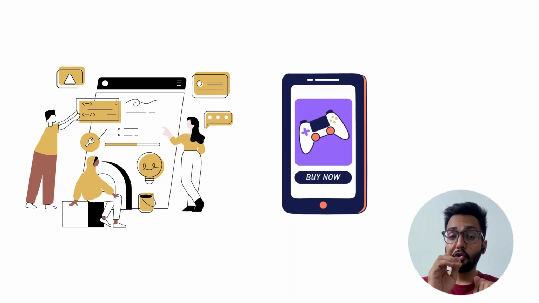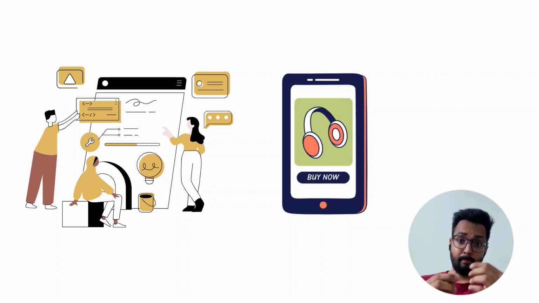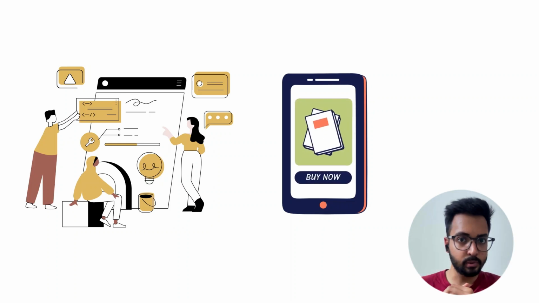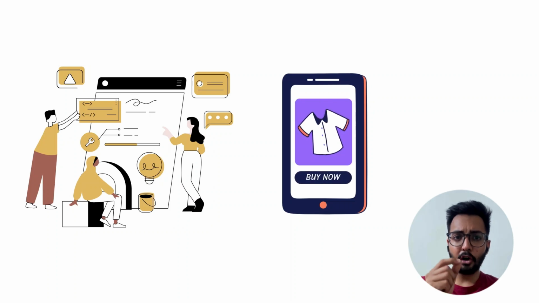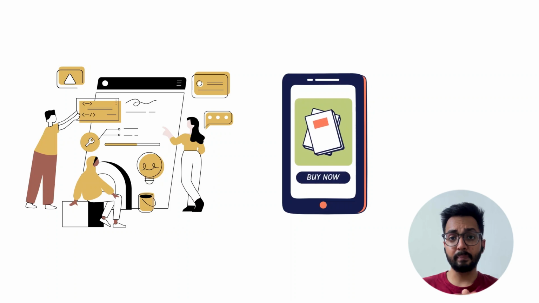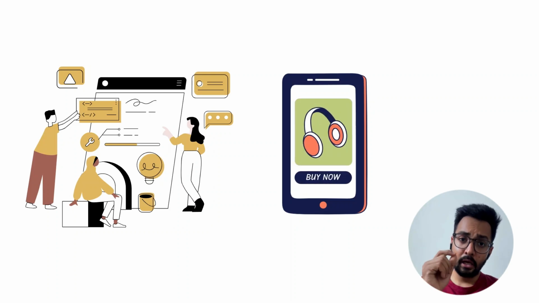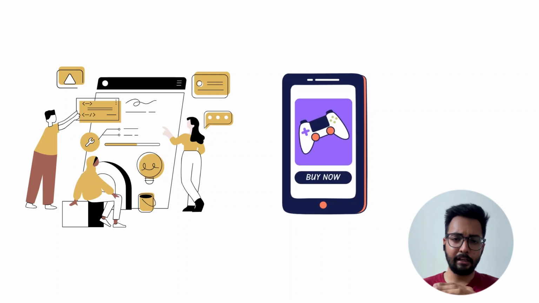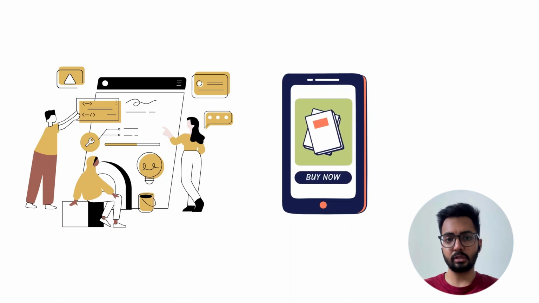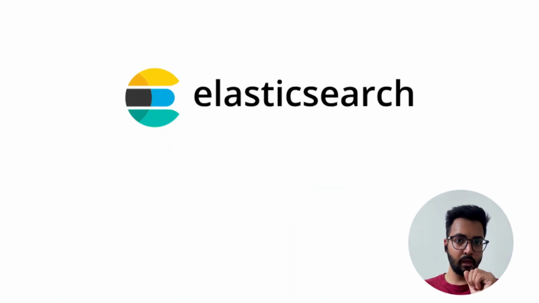Not only that, you would want to rank these results by price, availability, or popularity as well. Some customers might make typos in the spelling of, let's say, cotton, but you still want to show them the correct items. Handling all this complexity and delivering fast, accurate search results is what makes full text search a difficult problem. But that's where Elasticsearch comes into the picture.